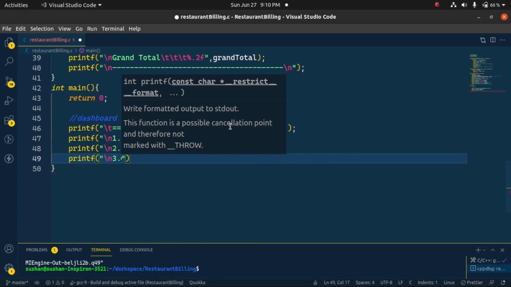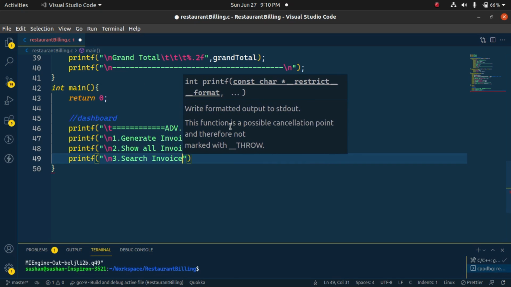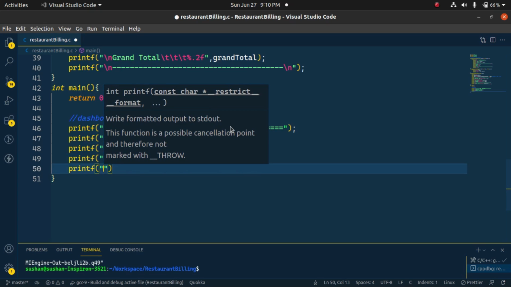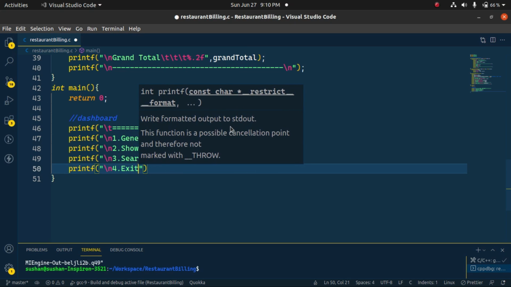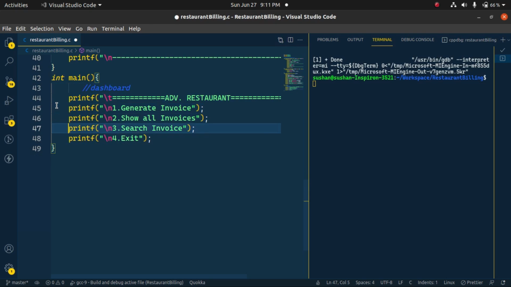The third option is to search the invoice, and the fourth option is to exit from the program. This should be at the bottom.